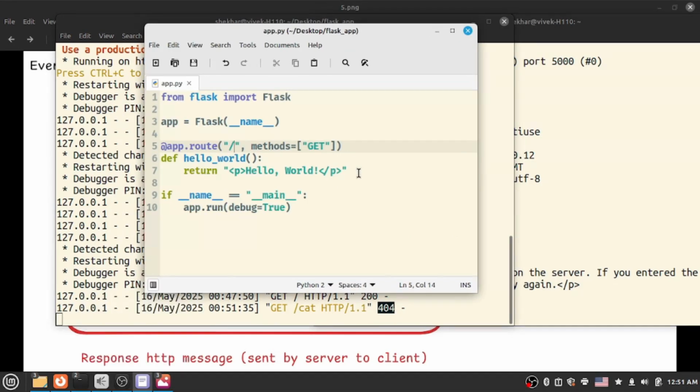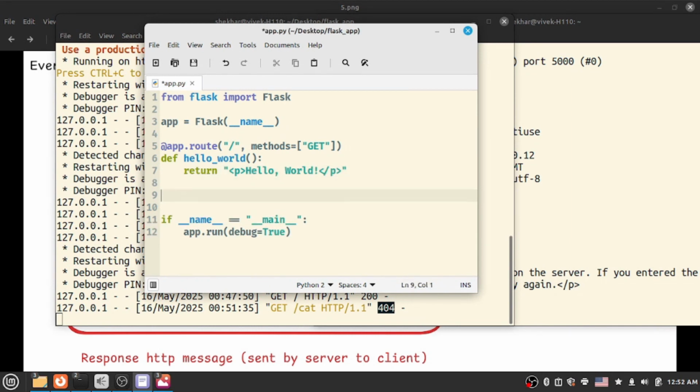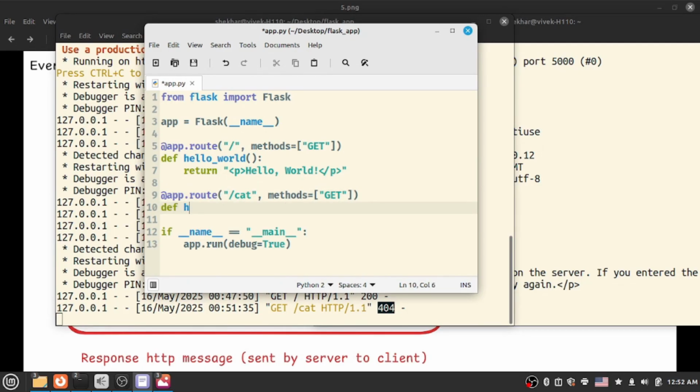But if I modify our code such that it includes a route named cat which accepts requests of get type, then the 404 error would not occur.